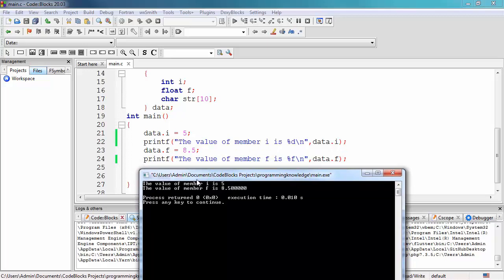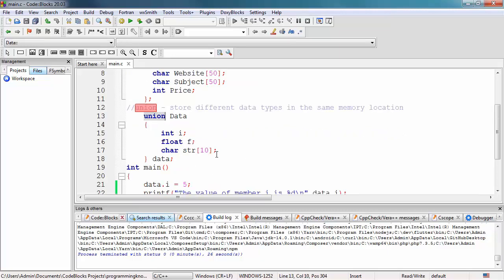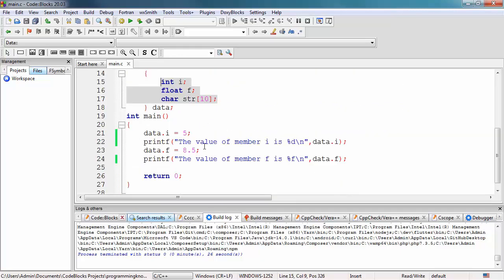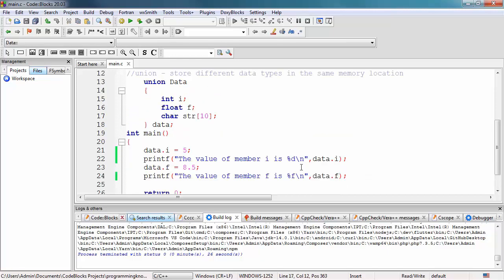Okay, so I think that's all there is to it for this tutorial. As a sort of summary or review, we have learned how to use union inside our C program, and then we learned that we can store different data types in the same memory location by using this union keyword, and then store different variables with different data types. And yeah, we also set and initialize the value of the members of our union, and then also display the values individually right here in our C program.